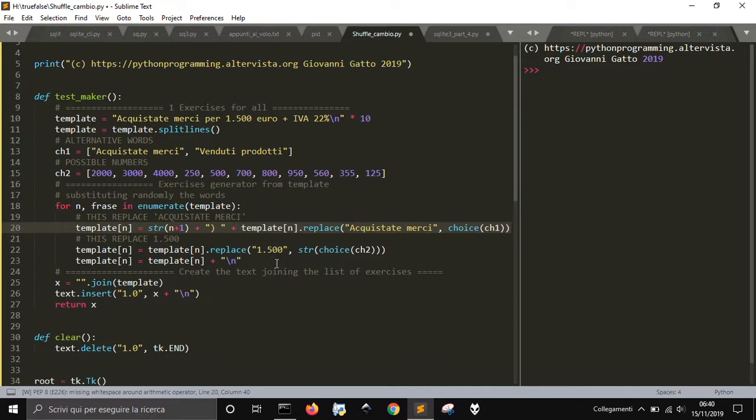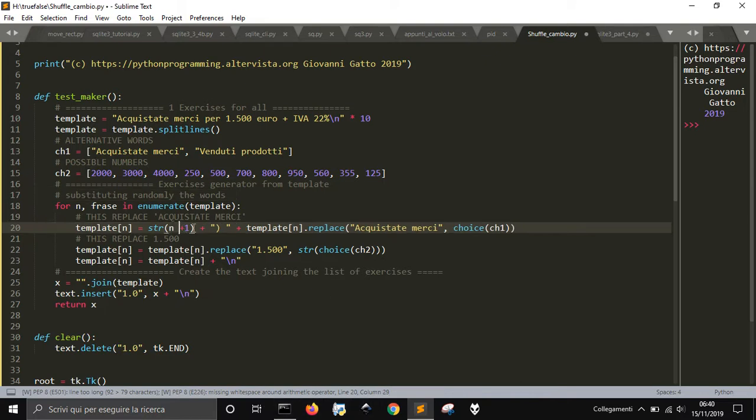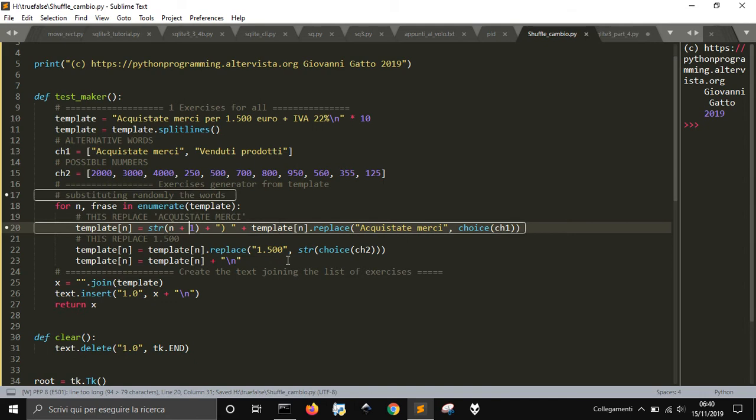And let me leave it for now like this. There is this missing space here. And what else now? This now is too long.